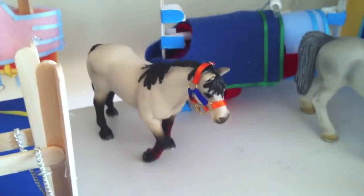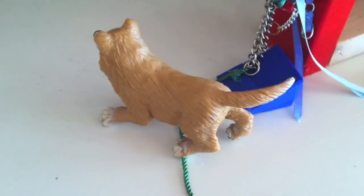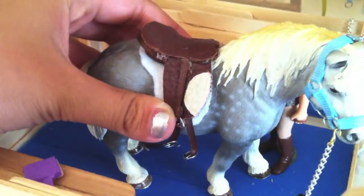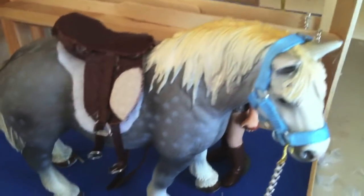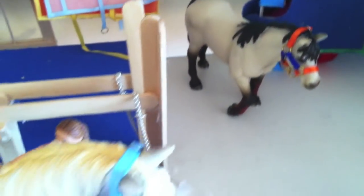Over here we have a little tack-up area and two wash stalls. Back there is a shelf with some boots and a box full of brushes, and a chart depicting different tack. We have our Lipizaner mare Cloud getting tacked — the saddle's a little lopsided. Over here is our colleague Lacey, who was also given to me by Moonridge Stables; she has this inner herding ability so she's just doing the best she can to keep him there. Over here we have Marissa tacking up Dante. This is actually the first saddle I ever made — compare it with the saddles I make now, it's a really drastic change. He's just getting ready to have a lesson.